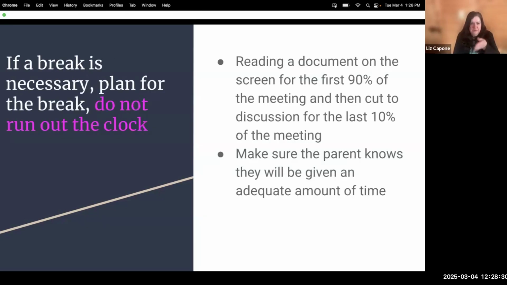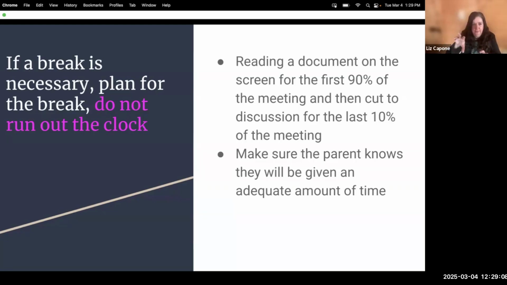So this is a big one: running out the clock. This could have the implications of we took the time and we were very careful about reading. A lot of the parents have read the documents. Then in the last few minutes, there's a big rush. We only have 10 minutes. We've got to get to eligibility and placement, and we'll do LRE maybe next week. So it's been a slow pace, and then boom, you're running out of time, it's the last few minutes and you've got to rush and get through things.